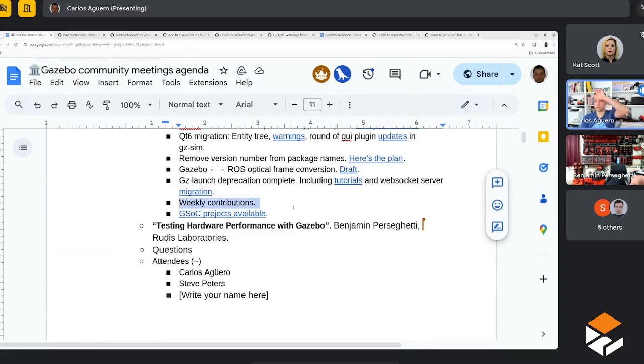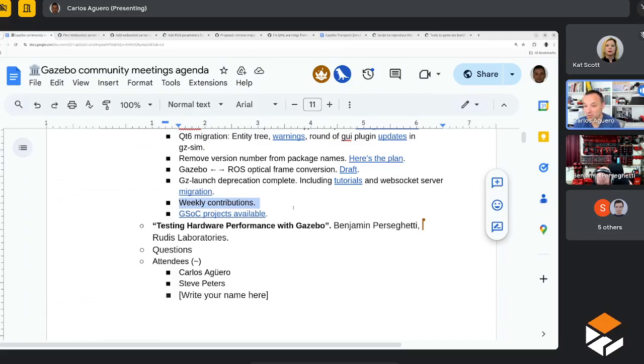Next thing is to talk about weekly contribution. This is an effort that I'd like to give credit to Kat for. She started this initiative a few weeks ago with the idea of creating a few first-time issues in different repos that were clearly scoped and more guided for people who were not super familiar with development in Gazebo, but with enough initiative to help, and it's been working.